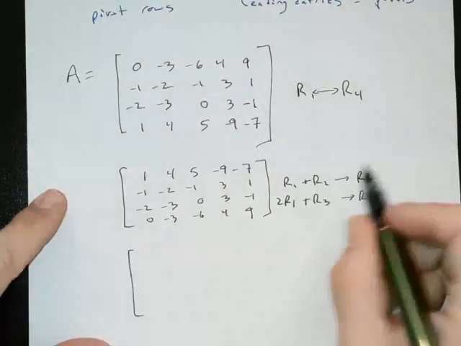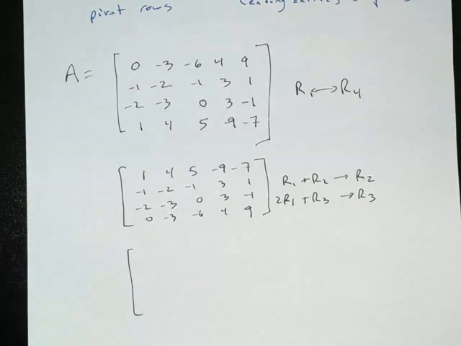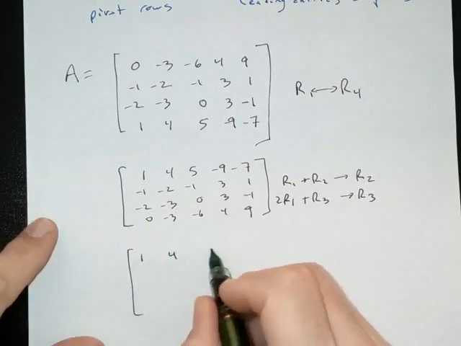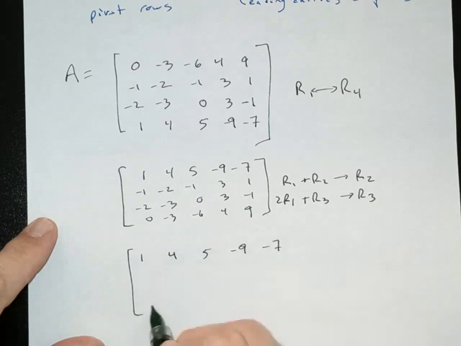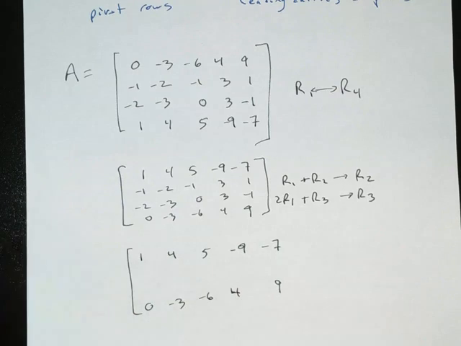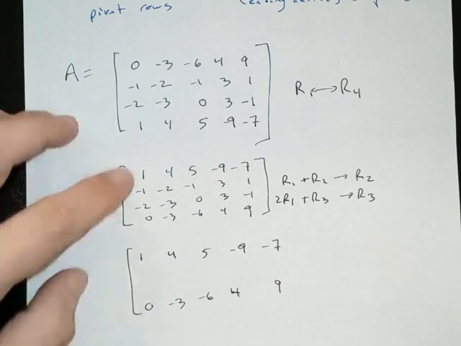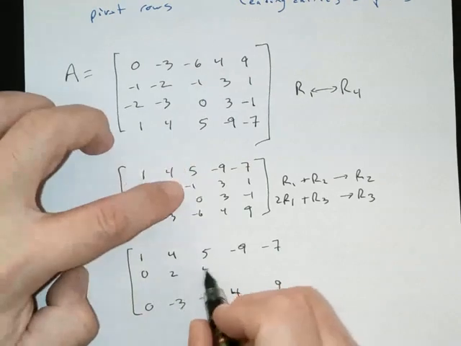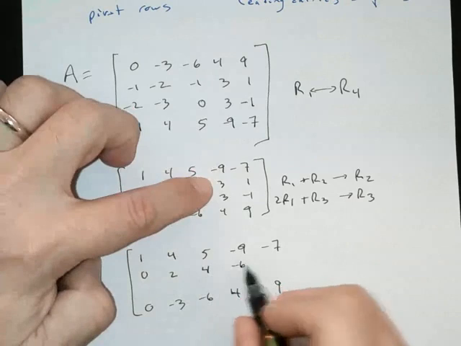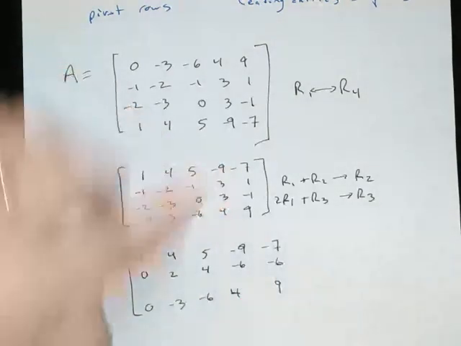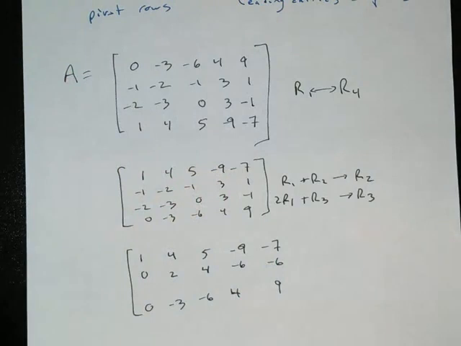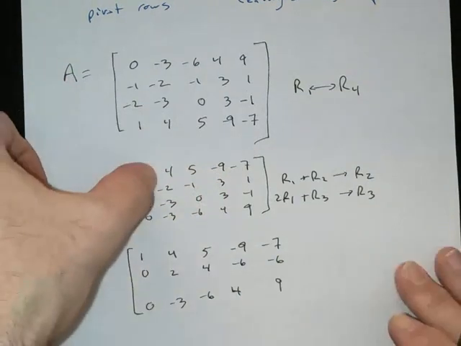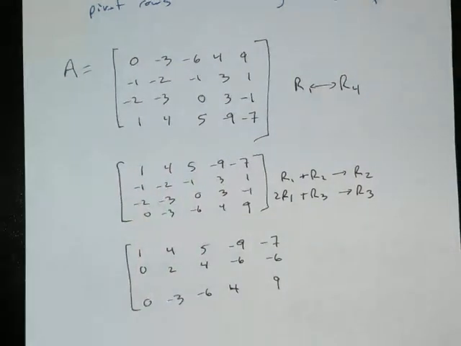That's up to you. But notice nothing is going into row 1 and nothing is going into row 4. So those rows are not going to change at all. But I will get a new second row and a new third row. I just added these two, and these two, and these two, and these two, and these two. Just wrote down my results.